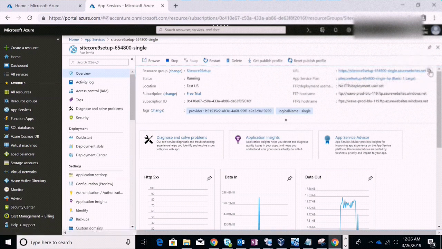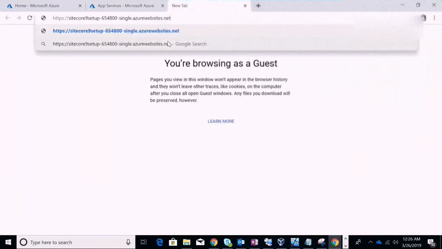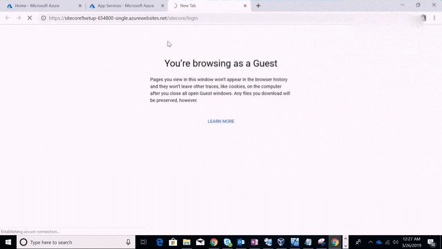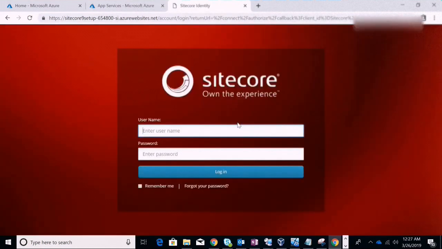Here there is a URL. Click on this URL, slash sitecore slash login. Here I'm going to enter admin and password.